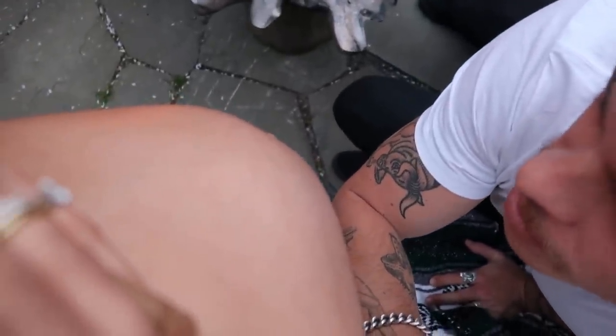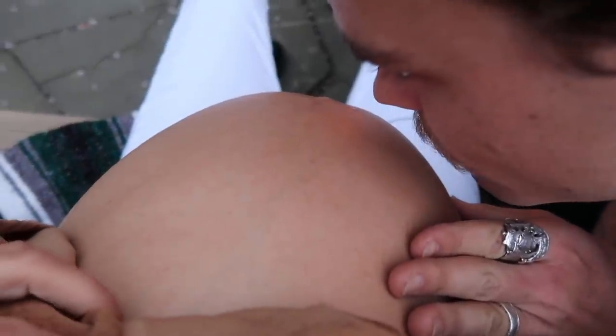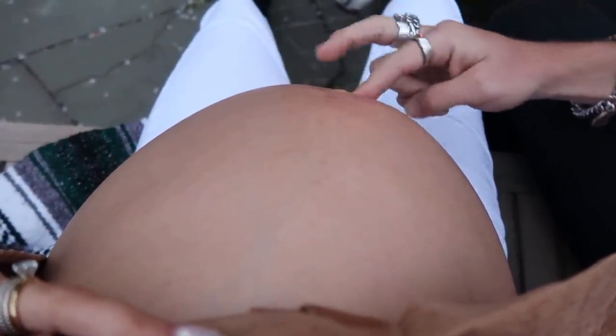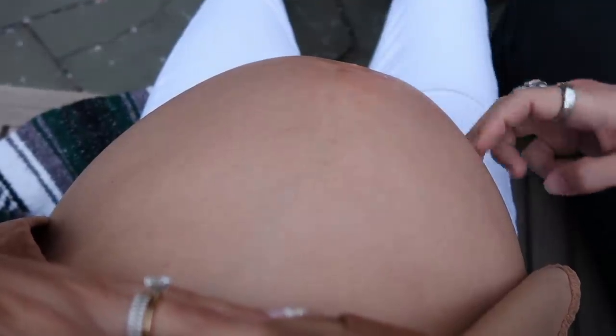Mr. Man is moving so much, so he's joining us as well. Wonder if I could get a huge movement on camera. Kick twice if you're excited for pizza. Of course he won't kick. Let me try sitting. I just went to the bathroom. If you're excited for pizza, come on, kick. He knows he is. Dang, it's like a whole basketball from up here. He was moving so much when I went to the bathroom. It's like an around the world. Come on, little man. He's camera shy.